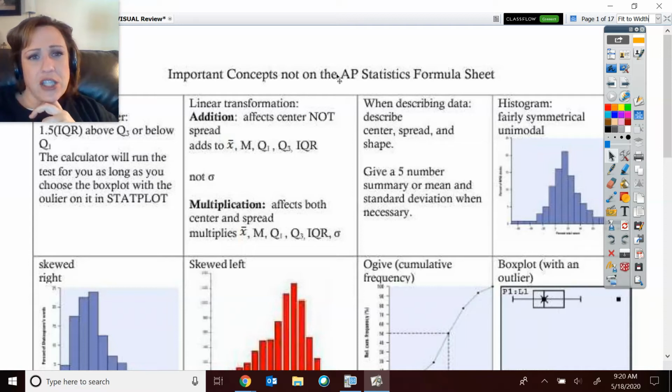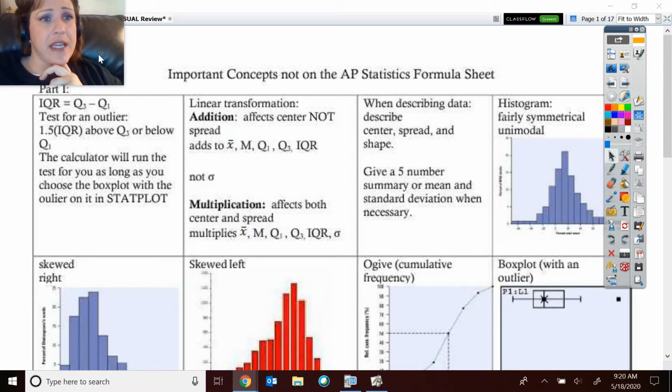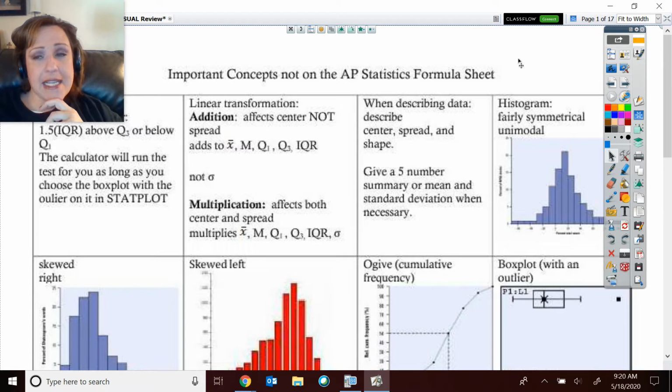All right, guys, let's take a look at another document that I found that is very good, and it has some things on it that my document of summaries does not even have. So I thought instead of just remaking, I'm just going to include this. What I like about this, let me just walk you through it real quick.